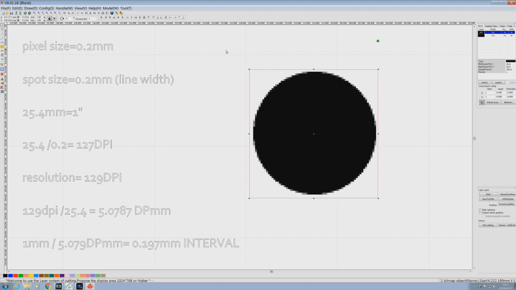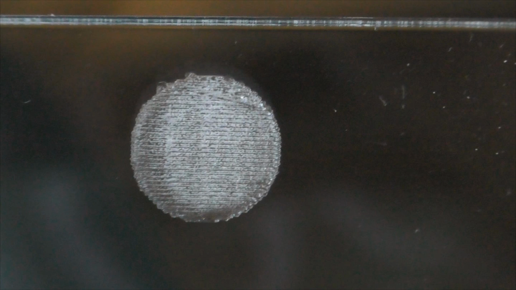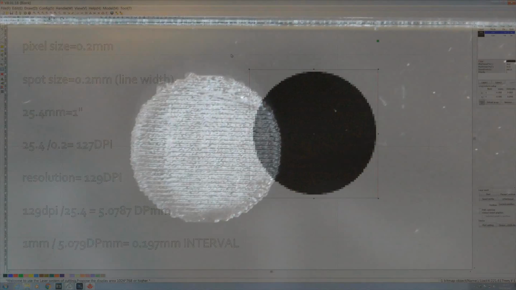So let me go and do that, and then I'll bring the results back and we can have a look at them. Well, here's the result, and as you can see, we have got a nice set of straight lines that butt up to each other and produce a nice shape.